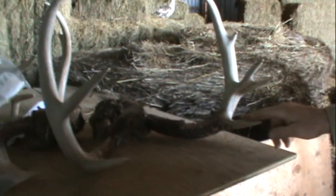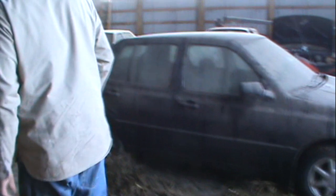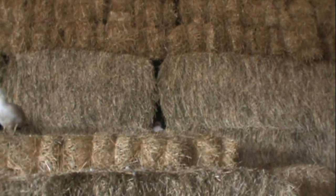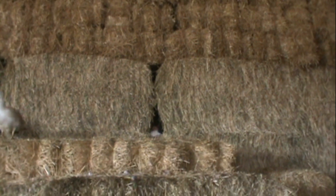The biggest buck here was 310 pounds dressed — that's with the guts out. 310. Oh wow, that's big. Most of them are only 310. A hell of a good big one. See the hole up there 10 feet high? That's a duck in there sitting. A duck in the hay — that's where she's sitting. She's been there for a week or two. And there's another one in the next hole over too. Get this on tape — this is the noise the ducks make. That sounds like a triple X thing.